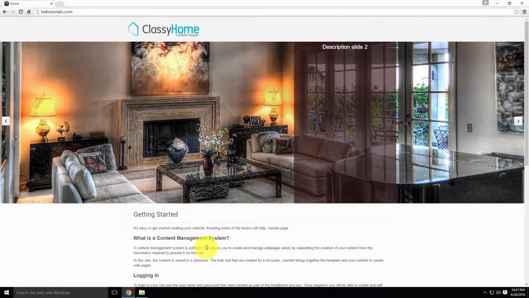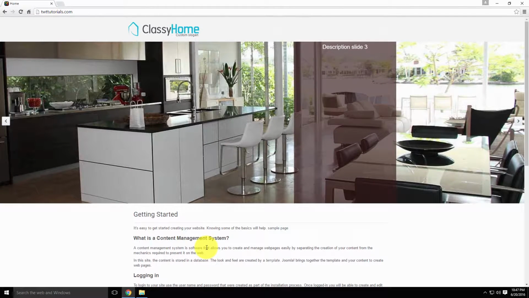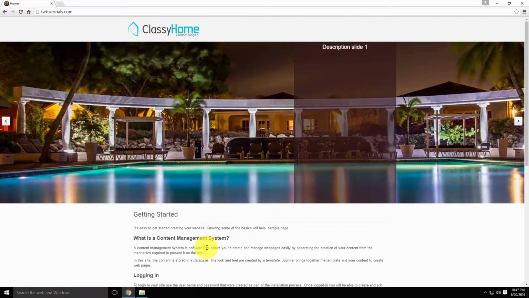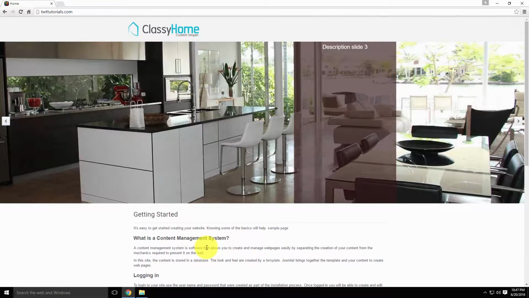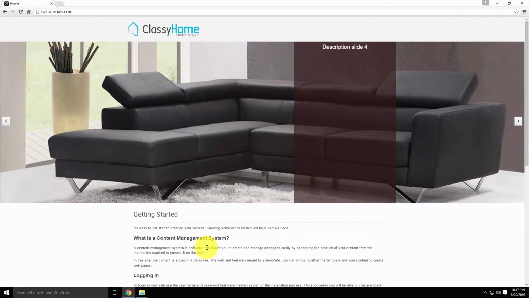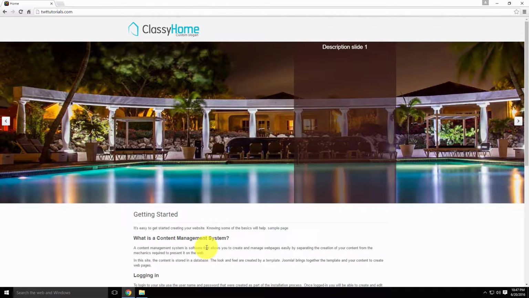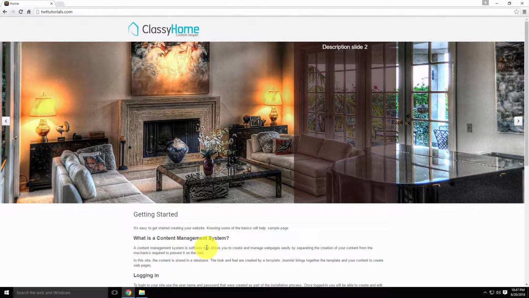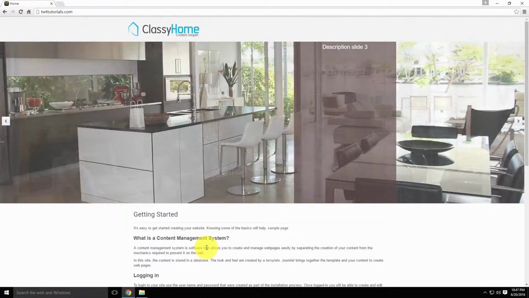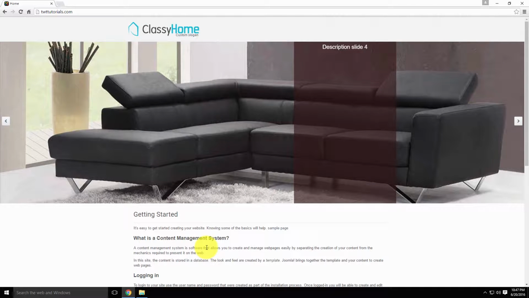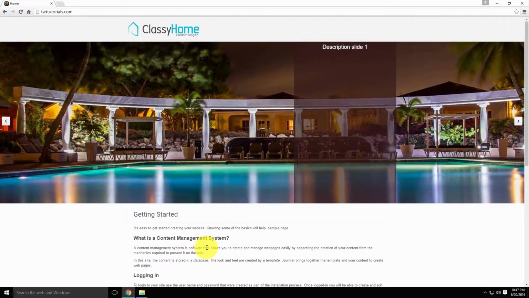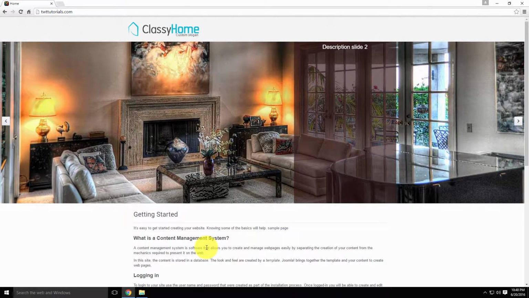However, since we changed the template in Joomla, which has a pretty complicated template system, the person who creates the template also assigns module positions. So when you switch between templates, in this case from the default template to this Classy Home template, the module positions may not line up. The module position where the menu goes may be called something different between the two templates. Therefore, when you switch templates, some modules won't show and you'll have to change their positioning to get them to display correctly on the new site. Plus, when you install a new module, you've got to choose where you want it to be displayed, so you'll need to know which module positions to use.